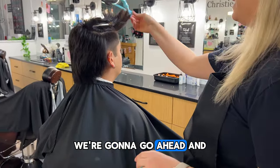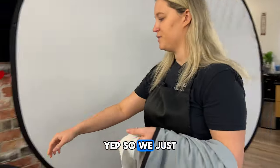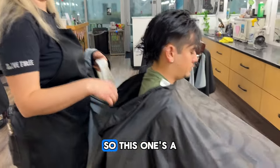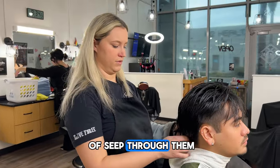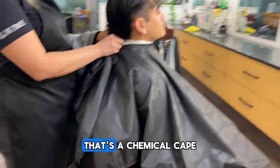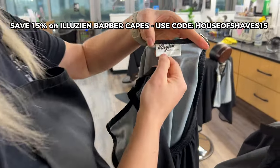Now that we've got the haircut out of the way, we're going to take them back to the shampoo bowl and wash it out — give them a nice clarifying shampoo. We're switching capes: we're adding another cape to prevent any of the chemicals getting on them. This one's a little more durable and water resistant. The capes we use for haircuts — the water can kind of seep through them. This is a chemical cape — Betty Dyer Bleach Proof. The other one was from Illusion. Now that we've got them double-caped, we're going to go ahead and section them out.